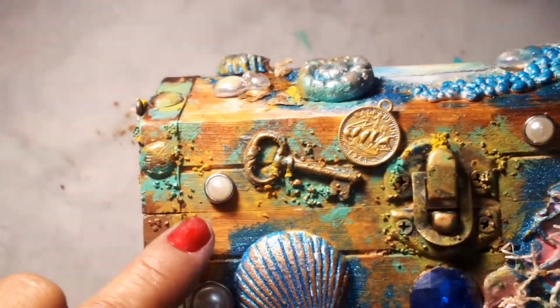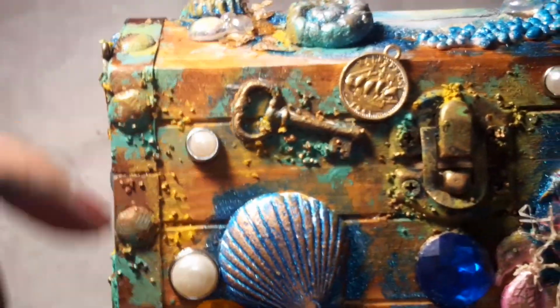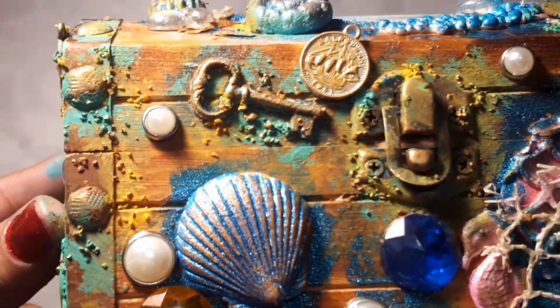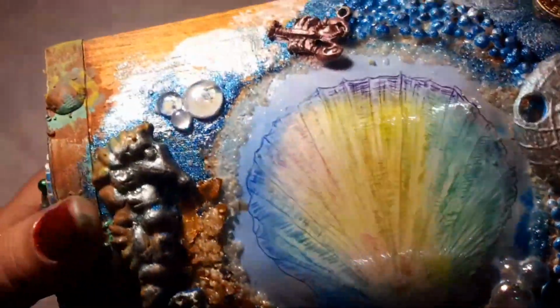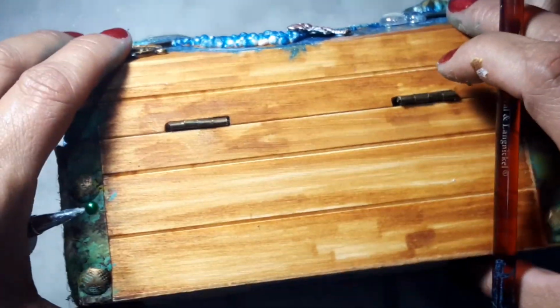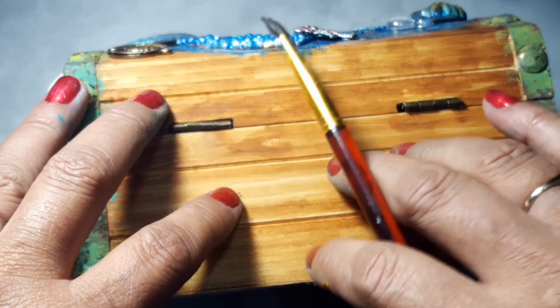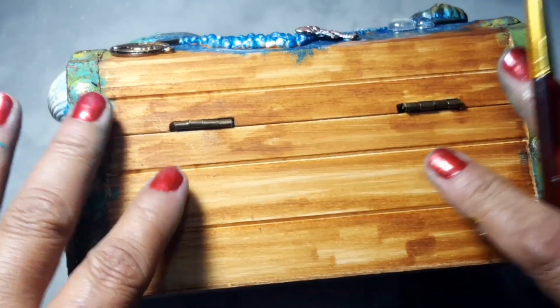But I don't want anything to fall off, so including the little sand in the rust crust. So I do not have my wood burner anymore, but I plan to get one soon, and when I do, I'll be writing an inscription or something on this side. So I'm leaving it blank for now.